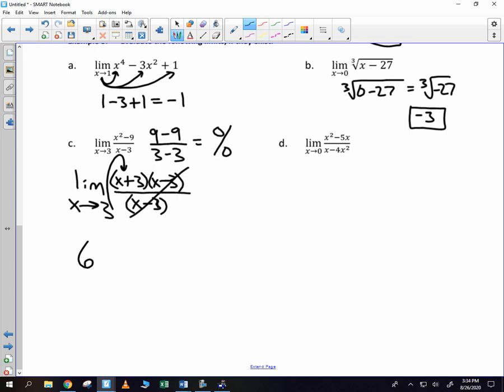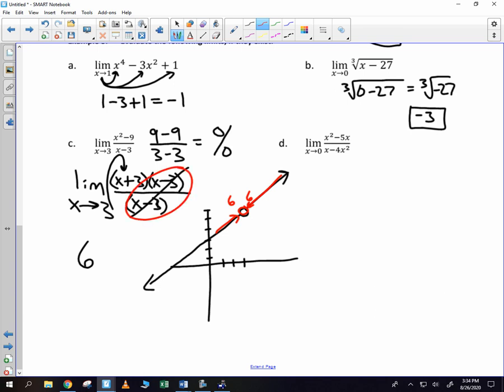So this discussion came up in class the other day. We talked about it. Since it divides off, what that means is that there's actually a hole in this graph. The hole exists at 3, 6. So this is what the graph looks like. That's what we just did, okay? Now, if you think of it graphically, the limit from the left is 6. The limit from the right is 6, so therefore it's 6. It is discontinuous, or it has a hole at 3. And you notice that the x minus 3 is what divided out. So just take what's left over, that x plus 3, and plug the 3 in, and that'll give you the answer.